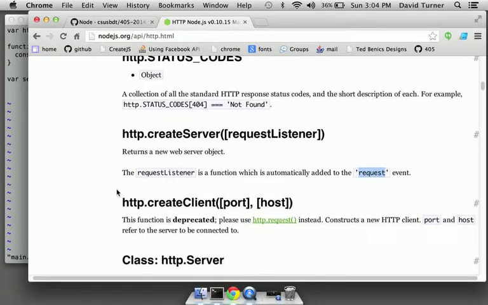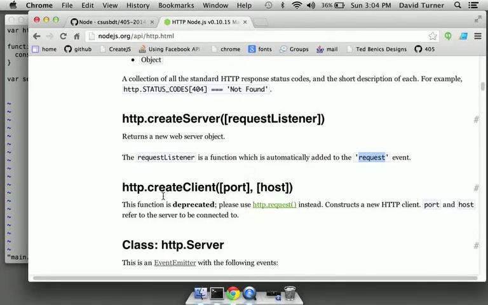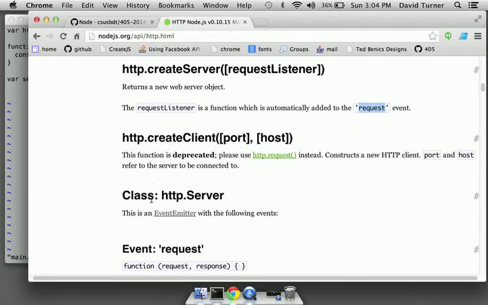I don't see it actually. So let's see. This is HTTP server. Ah, here it is. Well, we call it create server. Create server returns an instance of this constructor. So HTTP, the module name, has a property called server, and that property is in fact a constructor.